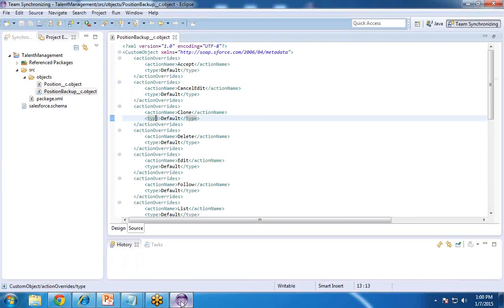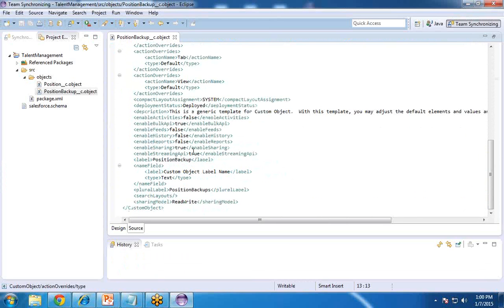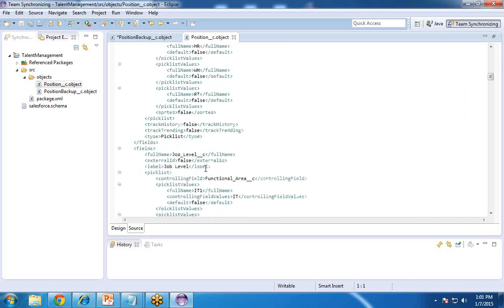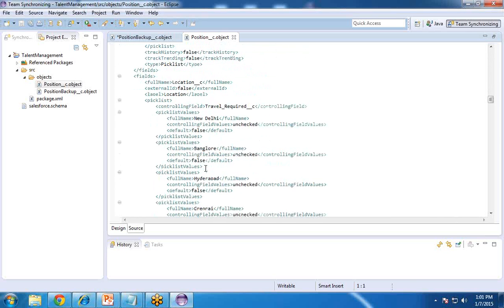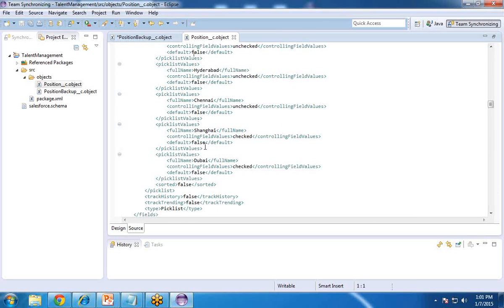Now the next step is we have to do some changes. What changes? I need to change a field over here. So you see we have a field over here, label. I will change the label over here and set it to position name. This label will be the same as the label which we have in the position object. So if I open this position object, I have this label, and this label should be the same.